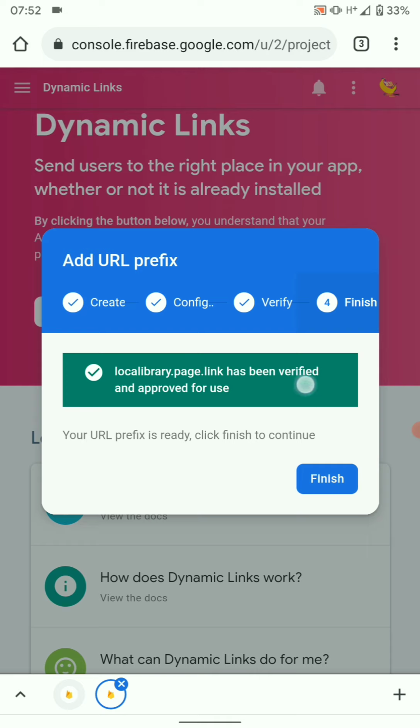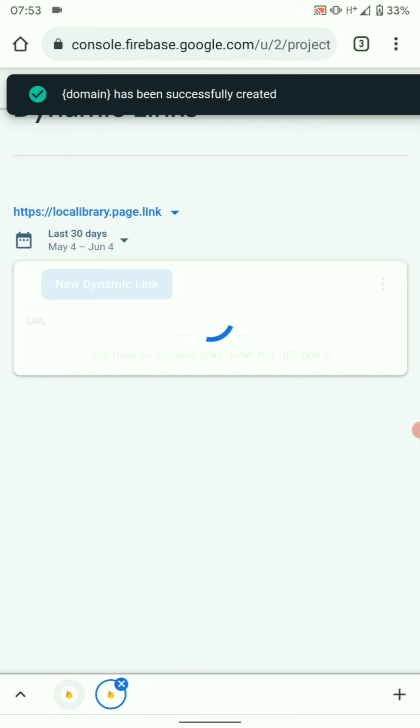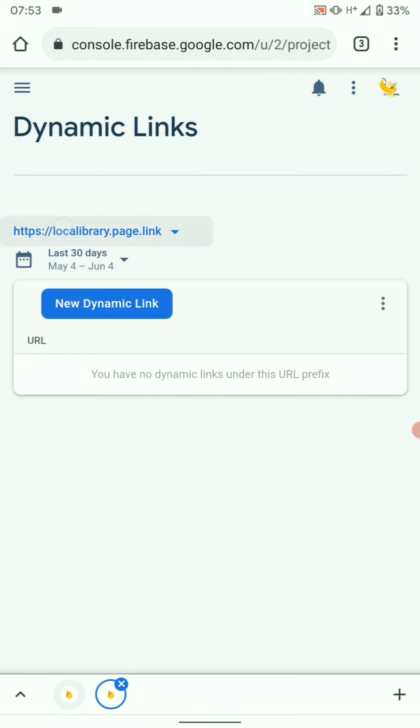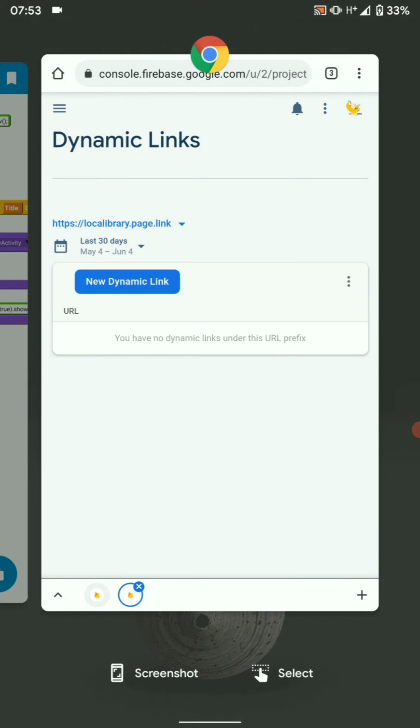Local library page.link has been verified. Just finish that. So here is your dynamic link. This is all you need. Just take note of this, and we're going to now type it in our project.